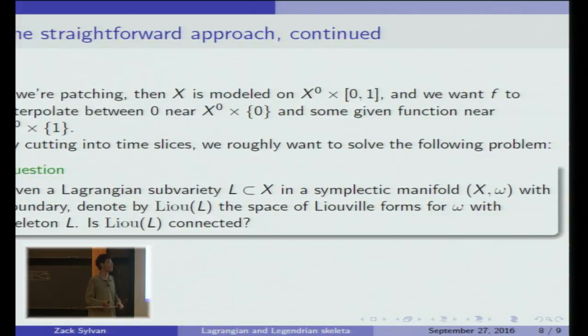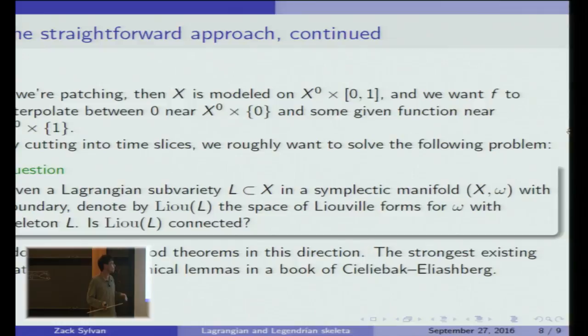Is that space of things connected? Anyway, I don't know any good theorems in this direction, as I said. There's a bunch of technical lemmas in a book of Cieliebak and Eliashberg, but they're mostly concerned about something called Weinstein domains, where the main piece of structure that is interesting is a Morse function on top of this Liouville form. And if you try to translate their lemmas into statements here, usually their assumptions are much stronger than we can actually verify. Anyway, that's it.